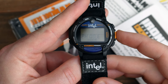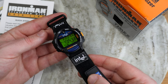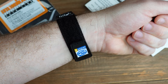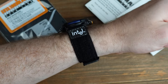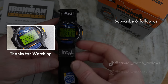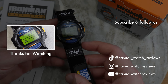Honestly, I was more excited opening this box and finding all the paperwork than I've been opening luxury boxes. I'm not sure if they were available in the UK — I'd never seen one when I was a teenager in the 90s — but this one will certainly be a keeper in the collection, because I only paid $18 for it. Some of them sell on eBay for $100 plus, but that's the normal ones; I've never seen one co-branded as Intel before. Let me know what you think in the comments down below. Appreciate you watching — if you're interested in getting into the conversation live, join us on the live streams, and I'll catch you next time on Casual Watch Reviews.